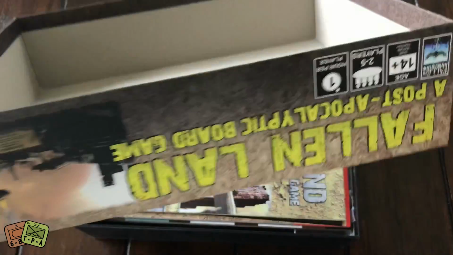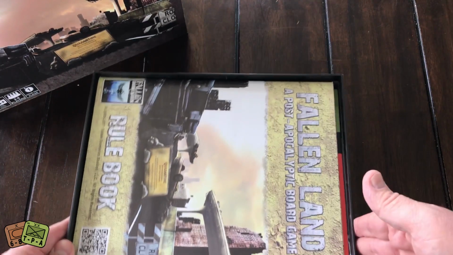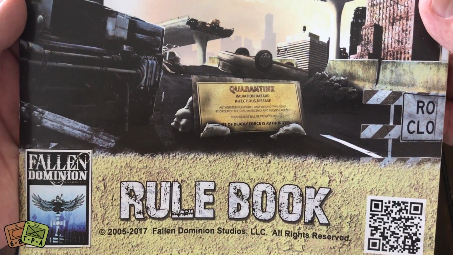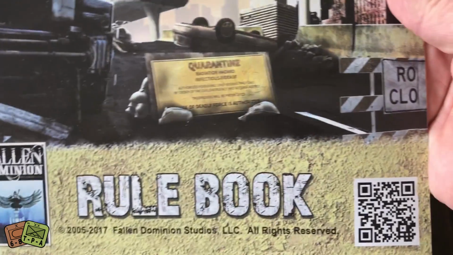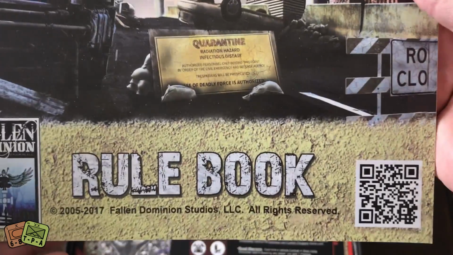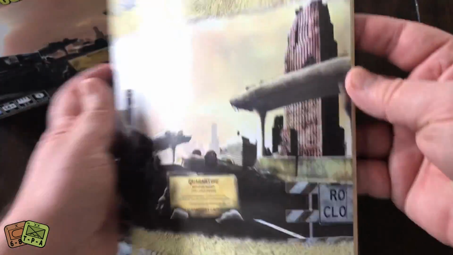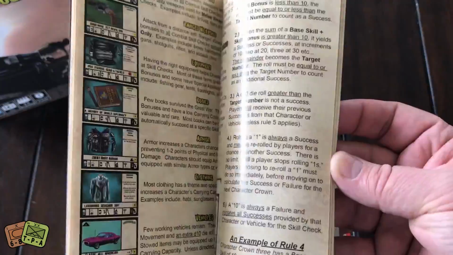There's the cover. I think it's great art. Very evocative of the theme, as you would expect, America at the end of its time. So here's the rule book. Once again, that great art from the cover. I actually did an interview with one of the designers, John Longren, posted it on the blog maybe a month ago or 6 weeks ago. It really gives an in-depth look into the game and talks about its design, how it was made, and what the intention was. But this is a pretty thick rule book, and it is glossy on very thick paper.